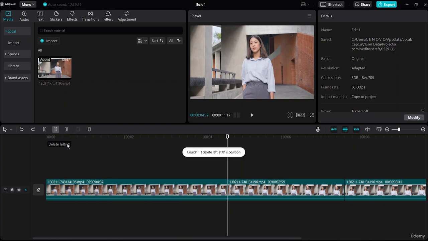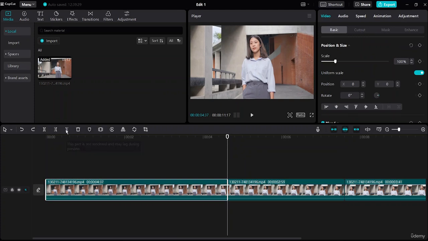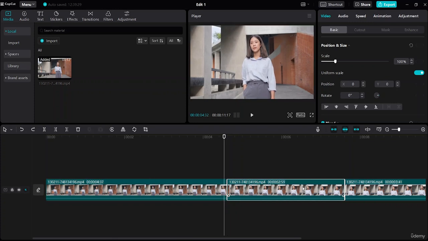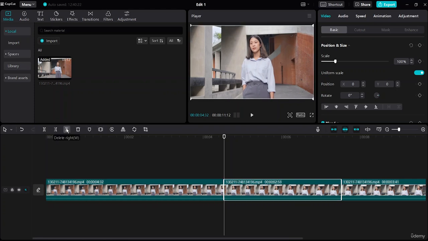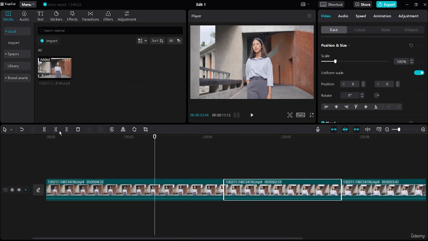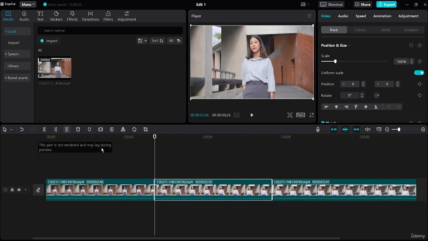Let's click over here. Suppose you select like this and then click delete. It will just delete the right part of your video.